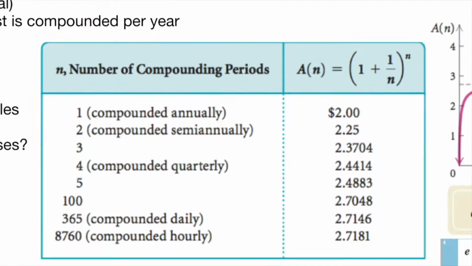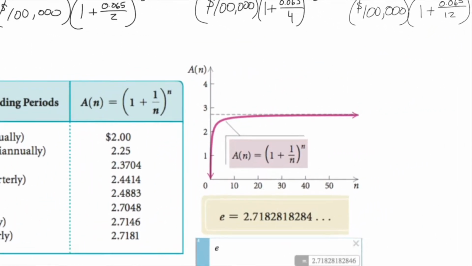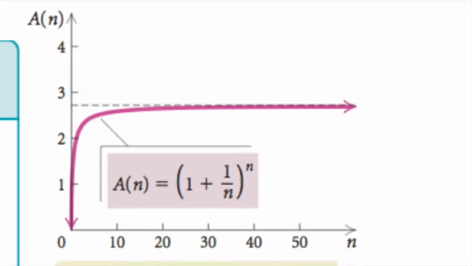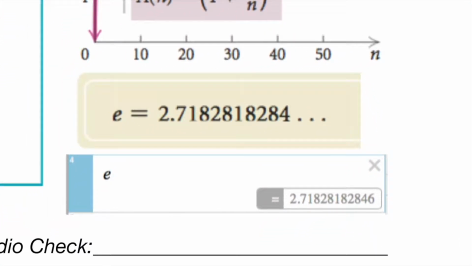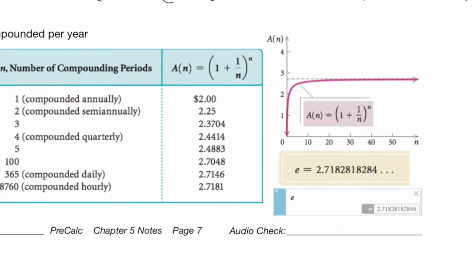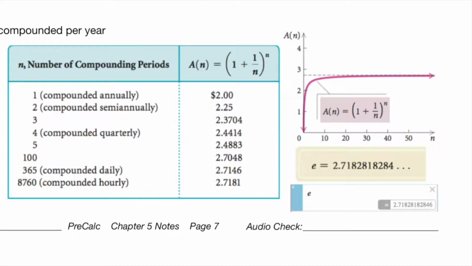Although the numbers are getting larger and larger, they're not going to get larger forever. In fact, it's going to look like this. If you plot the values of that table, then you'll see that eventually it gets higher and higher, and eventually you approach this horizontal asymptote. Where is the horizontal asymptote? It's exactly right here. And we're going to give it a letter. The letter is going to be E. This is a screenshot from Desmos. If you just type the letter E into Desmos, it will give you the same number we are approaching here, 2.71828, 1828, 46. It's an incredibly important number, and it has lots of applications.